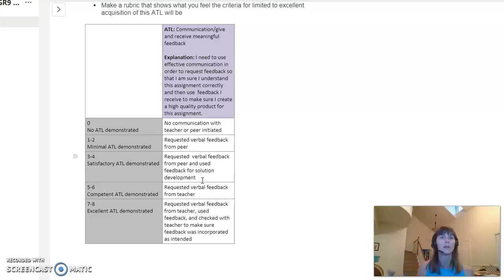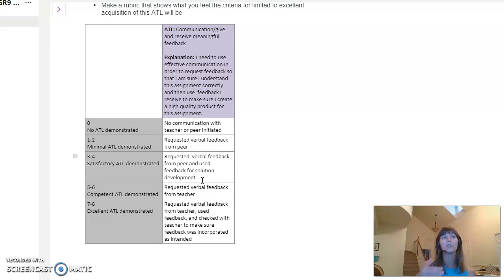What are those ATLs that I might need and that are challenging for me? So, requesting verbal feedback from the teacher, using that feedback, and then checking again. And remember, she intimidates me. Checking with her again to make sure that feedback was correctly incorporated as she thought it should be. That to me is going to really push me, and that will be the highest demonstration of that ATL.